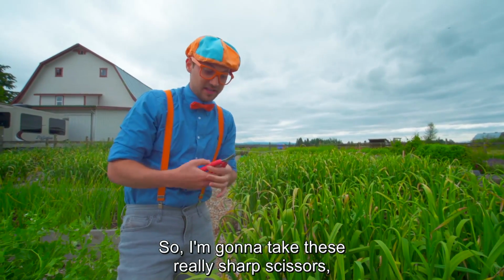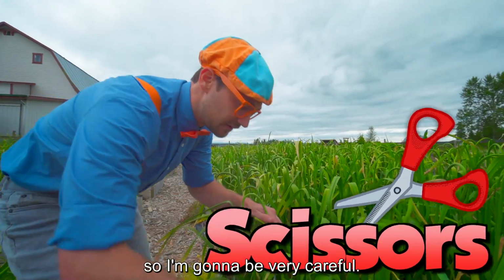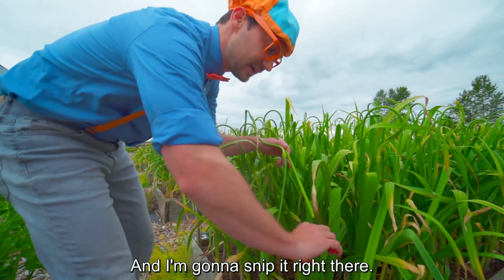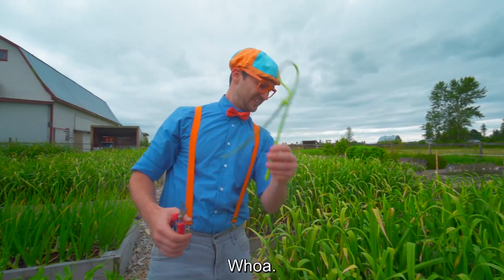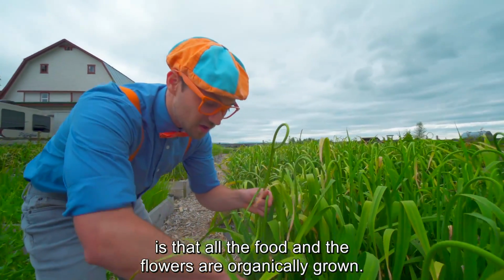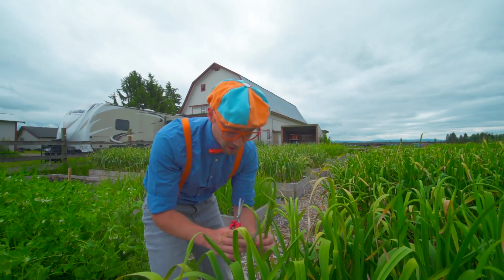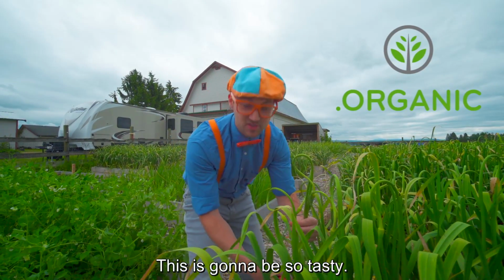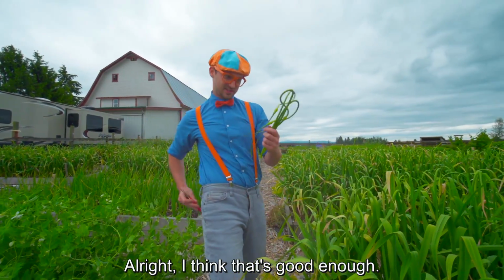So I'm gonna take these really sharp scissors, so I'm gonna be very careful. And I'm gonna snip it right there. This is what it looks like. Whoa! One great thing about this farm is that all the food and the flowers are organically grown. This is gonna be so tasty. All right, I think that's good enough.